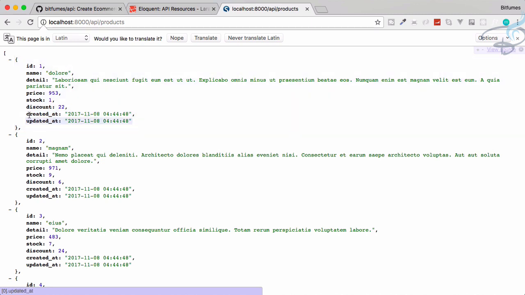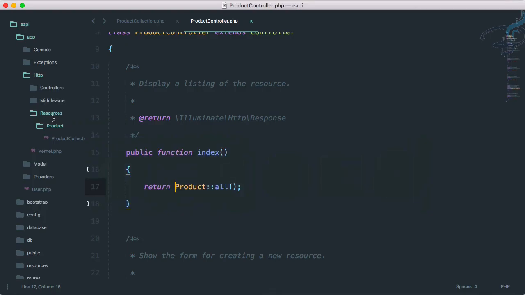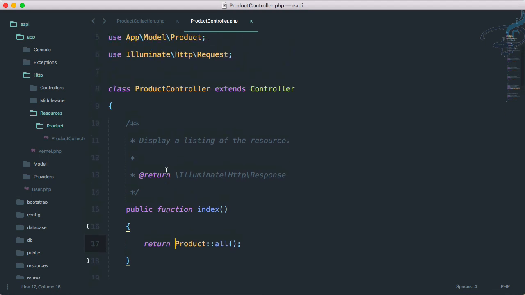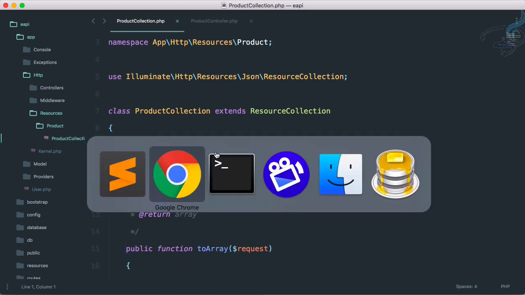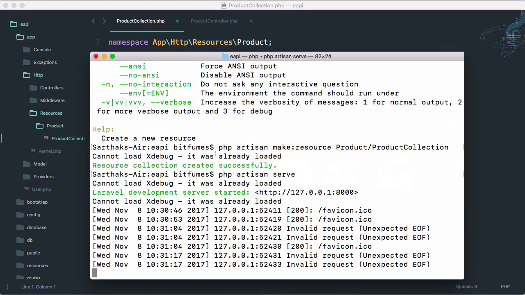I'm not going to show created_at and updated_at. Even I'm not going to give all these things. I'm not going to give the ID directly here, and whatever transformations we have to do, we will transform like that. So here comes our transformer. Okay, so instead of this product collection transformer, I'm going to create a new transformer.